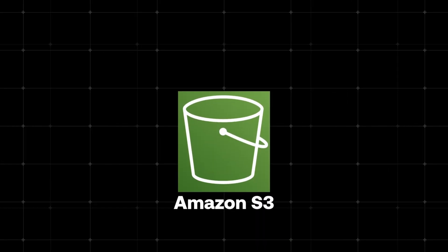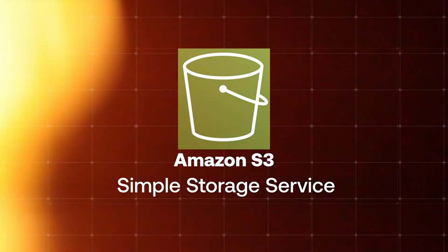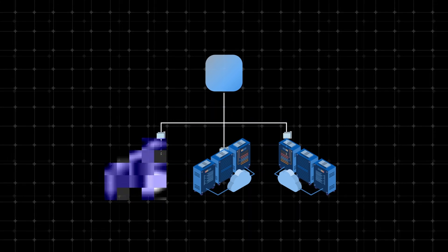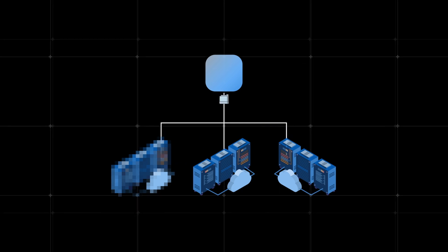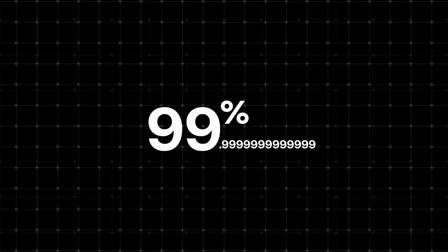AWS offers a service called S3, which stands for Simple Storage Service, and it has completely changed the way tech companies store their files in the cloud. Think of it as a magic storage system that copies your files across multiple data centers. You upload a file once, and Amazon ensures it is safely stored in at least three different data centers within the region. Even if one of their data centers burns down, your files are safe and accessible from two different locations. Amazon is so confident about S3 that they guarantee the highest data durability in the cloud industry — 99.999999999% (eleven nines). S3 costs about 2 cents per gigabyte, which makes it a reasonable choice unless you're building something storage-heavy like the next TikTok, so remember to do the math.